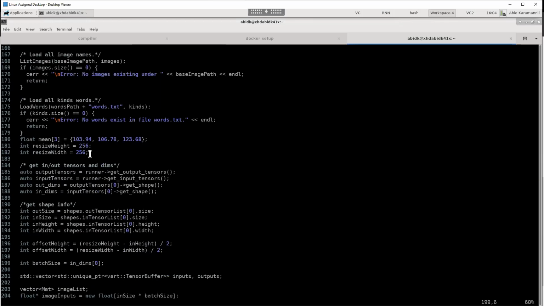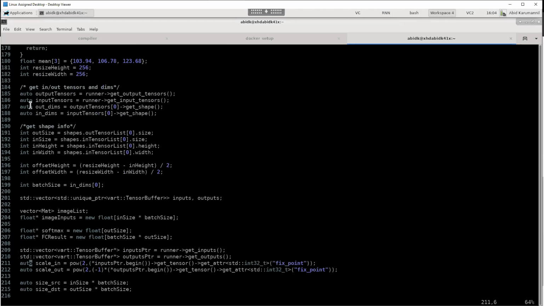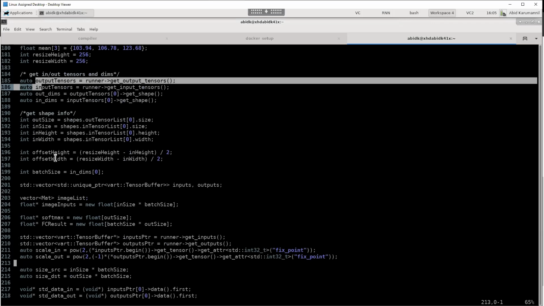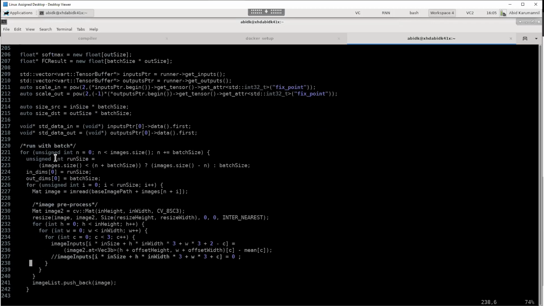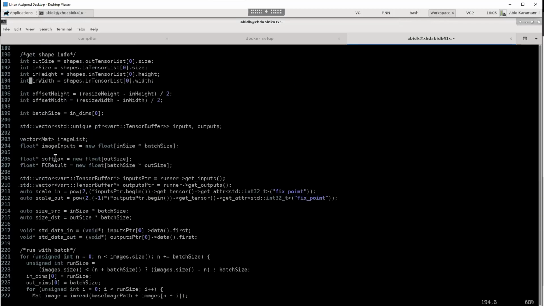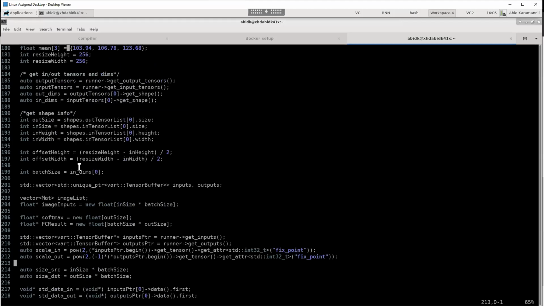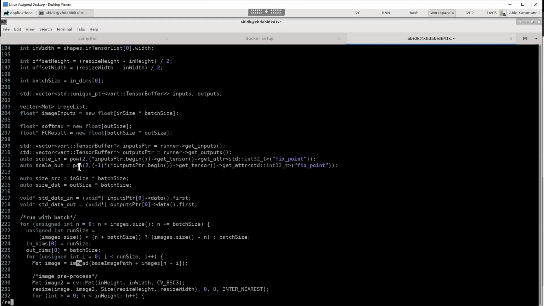And here I'm doing the pre-processing. If you have used Caffe or even TensorFlow, you might recognize these input tensors and output tensors. There is a mean value here, which I need to subtract from the image, and the resize part.